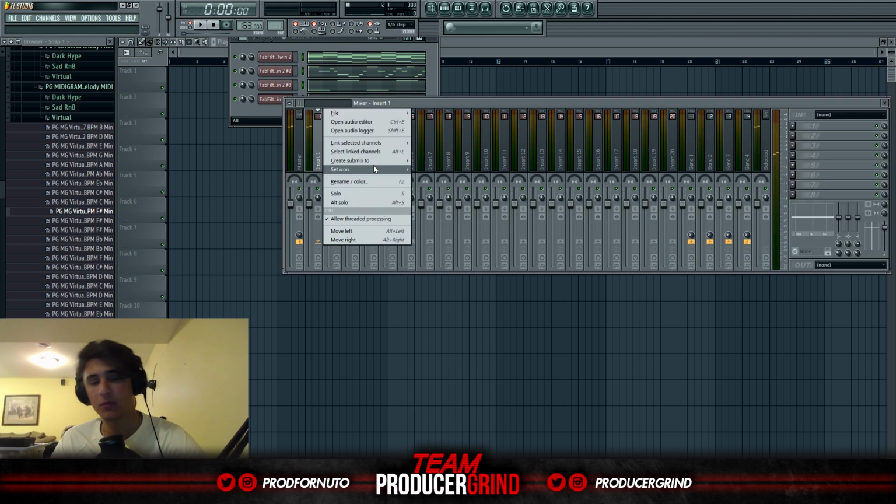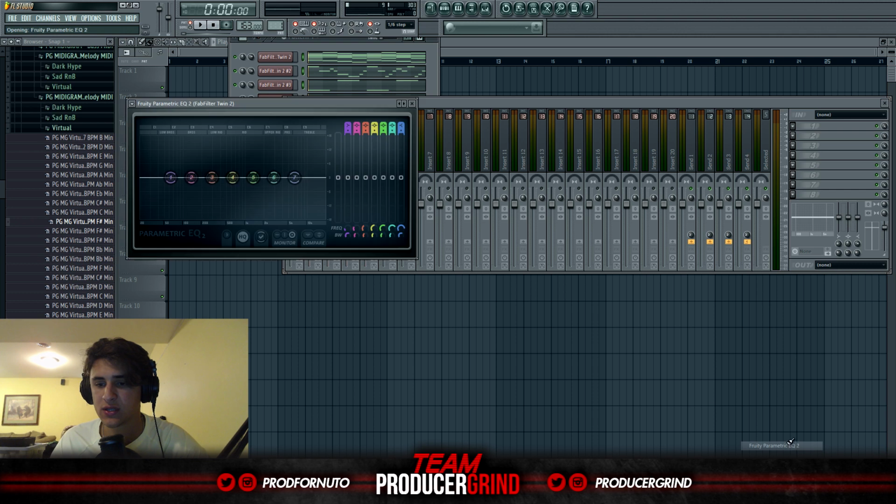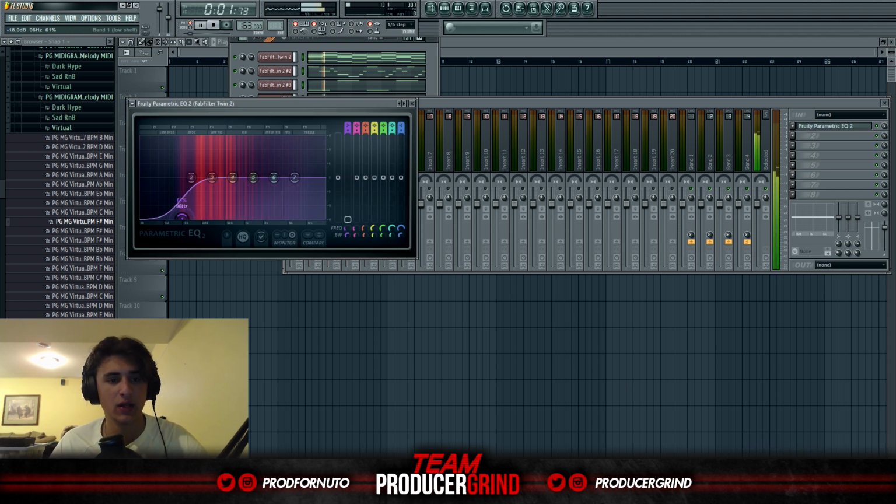So now another important part of sound selection is EQing. I'm just going to run through a basic EQ of everything and tell you what I do. So with this pad, I'm going to get rid of some of the low ends, so that if I did make a beat out of this, the 808 could sit right there. Bring down a little bit of this. The artist is going to be right around here.